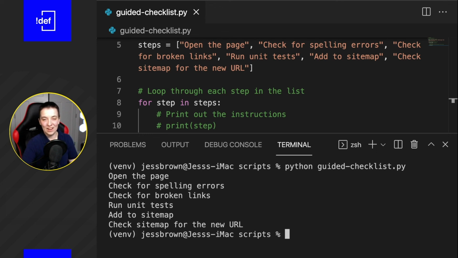And now I'm done. We can see that we are now back to kind of our main terminal interface, what we're kind of used to seeing. And that means the program has run and we have gone through each of these steps, and it was guided by the computer, so we didn't have to remember these steps anymore, and we can just let the computer tell us, hey, here's your next one once you've finished your last one.